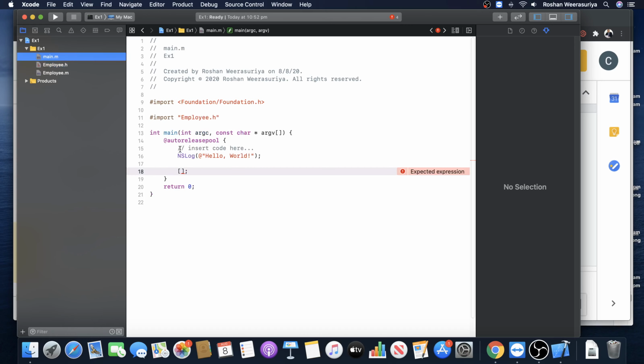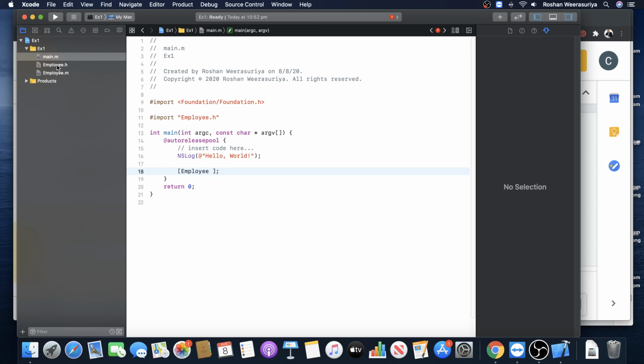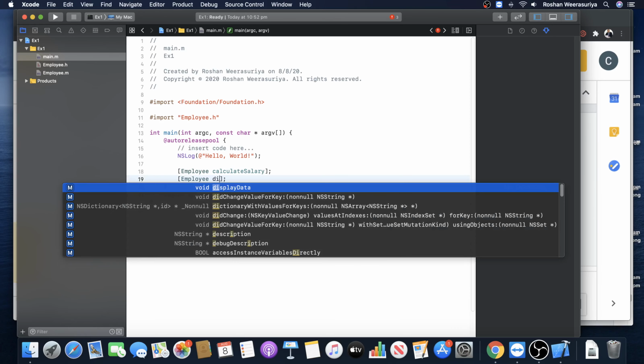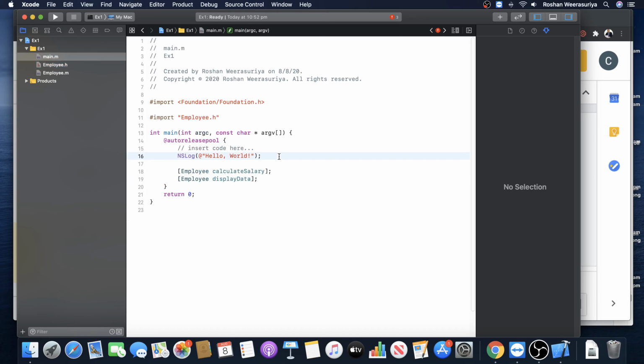So I can say Employee, then the method calculateSalary. That is because it's a class method. Then I can say Employee displayData, because they both are plus. Plus means class methods.